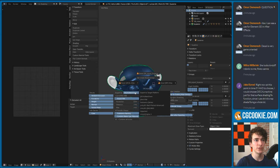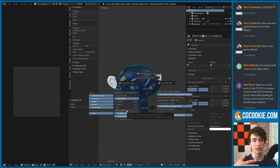But if you switch to decal bakedown, it'll give you all of the maps that you can possibly bake to: resolution, distance, bias for baking the normals and whatnot, transfer sharp edges, which is helpful for making sure that the shading is correct on hard surface stuff. This doesn't have any sharp edges, so it's fine. Substance naming will automatically apply the map to the correct part of the normals in Substance Painter as soon as you drag them in. So that's helpful. Once you do that, bake down.